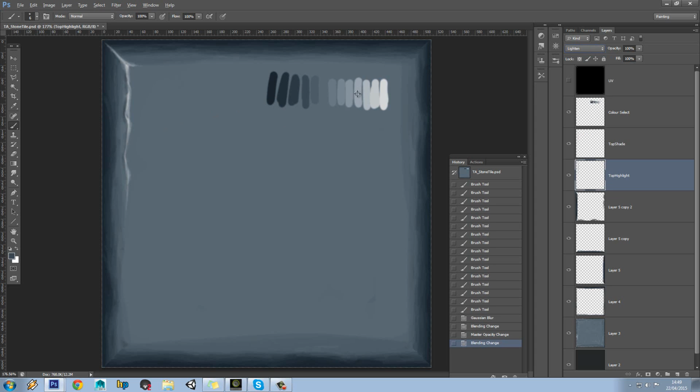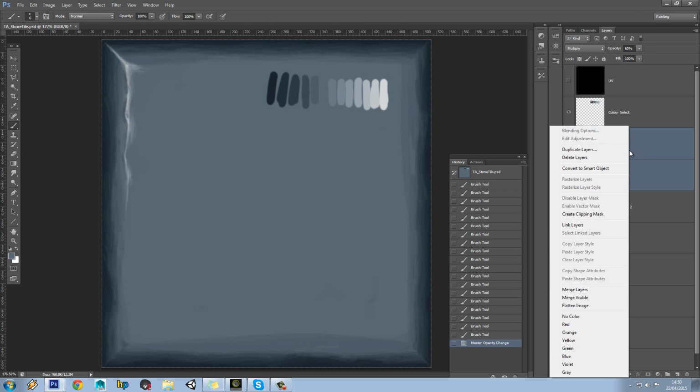Okay, so one last thing I want to do here is select this here. I'm just going to expand out some of this kind of area around here, as I said before, just to give it more of a kind of stony type highlight. Okay, so I probably have jumped ahead of myself a little bit there. I probably should have painted that centre bit first, but no matter.